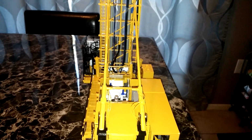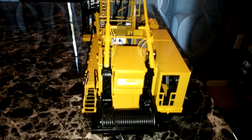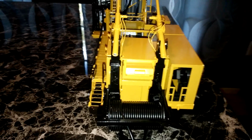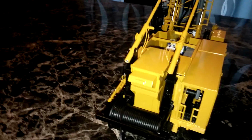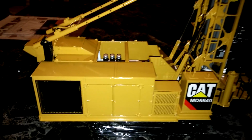So when Caterpillar acquired the Bucyrus brand in 2011, they obviously inherited their Blasthole drills, their Rotary Blasthole drills. So initially, this is a 49 series Bucyrus drill. And because of that, it looks very, very similar.